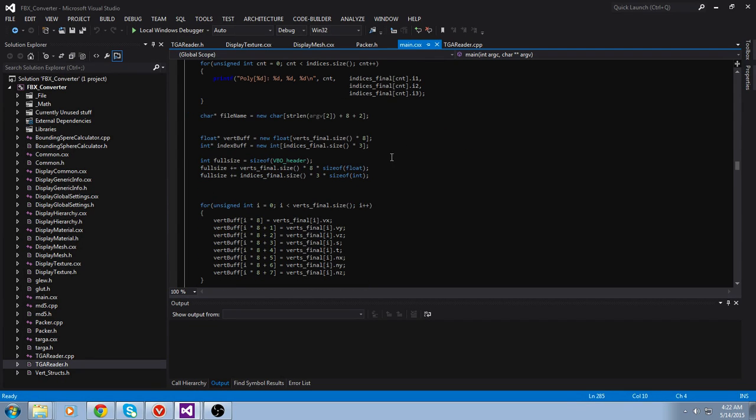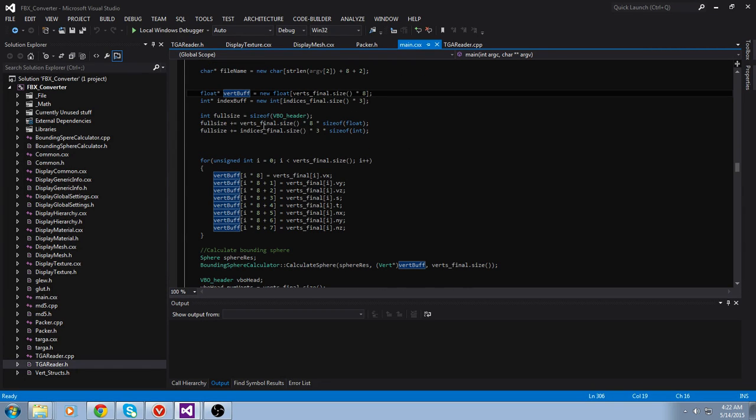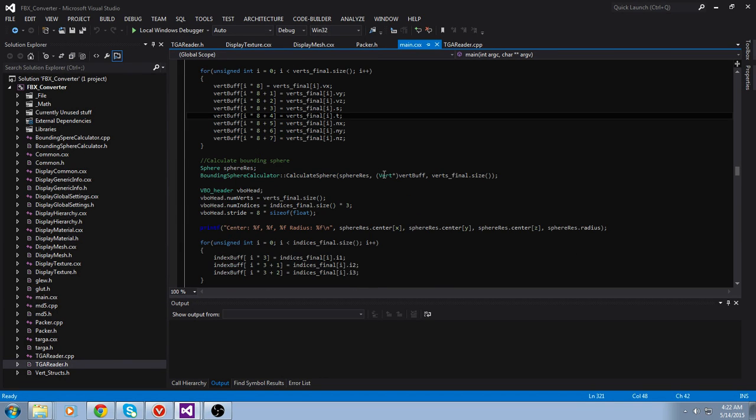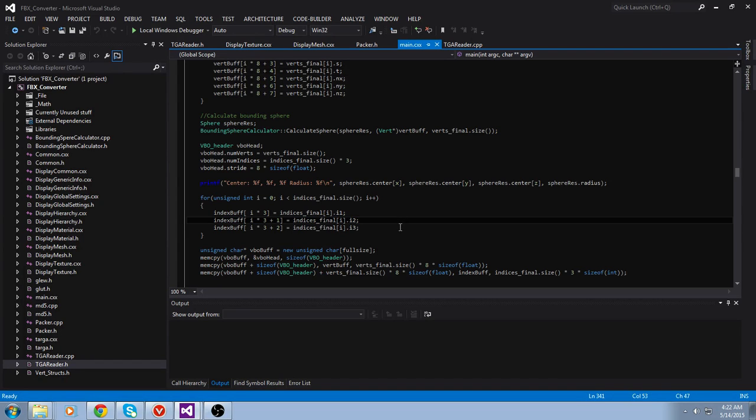It then declares the data for the vertex and index buffers and adds the data to the buffer, here for the vertex buffer and here for the index buffer.